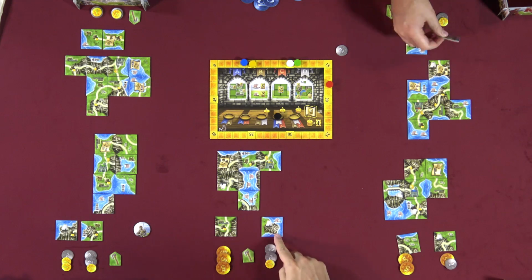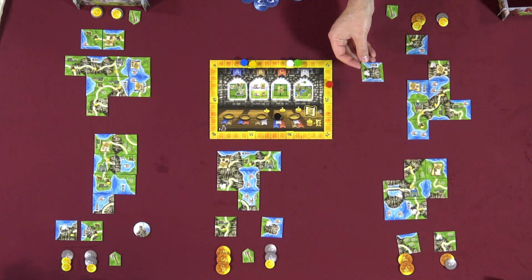I was thinking tile edge. But you can close it off next time. Maybe, depends on what comes up. No, but you want to do it now because it's worth 3 points. I guess I will be buying this thing. Does it have an animal on it? Yeah, no, it has a lighthouse.